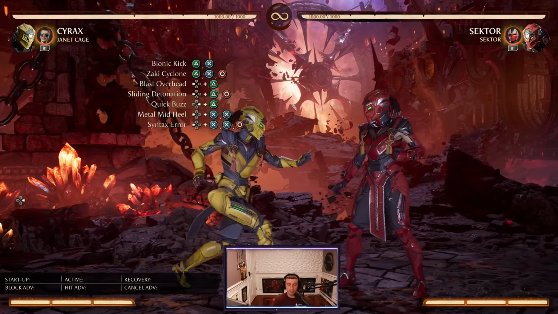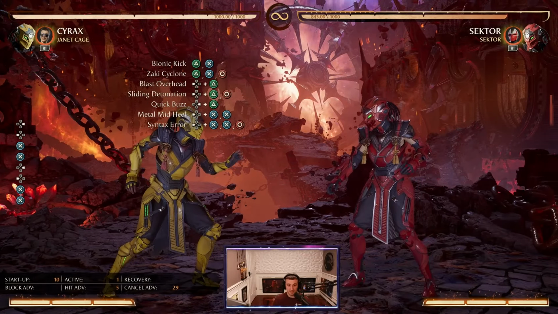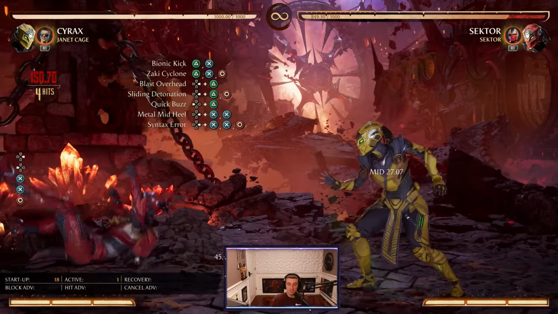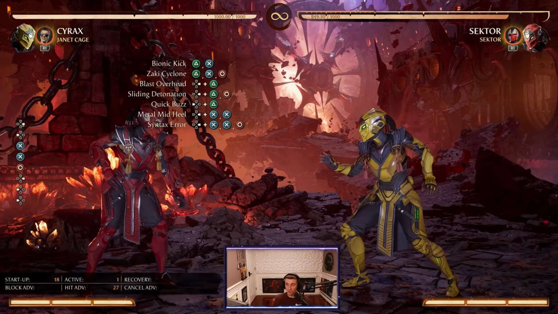Now, in my opinion, her best button, which is back 3-3, is such a great tool because it's a mid into a high, but it's a great option to hit confirm and to stagger. And to go with it, she can do back 3-3-4, so it's a mid-high into another mid, and you can see she's going to bring them around. And what's cool is you can actually special cancel off of that string.